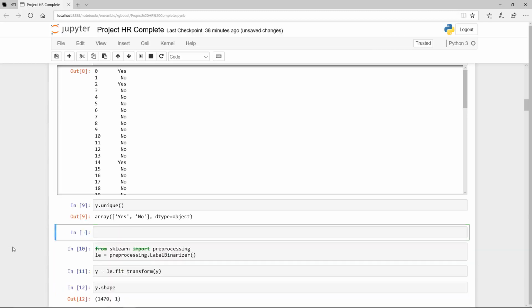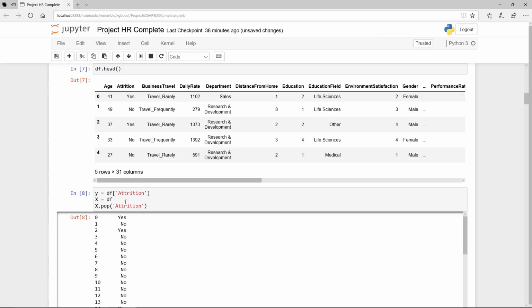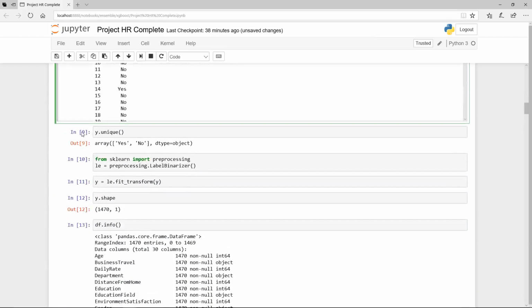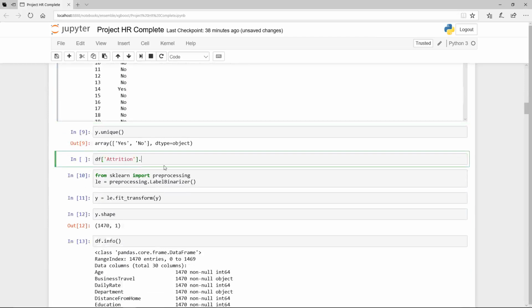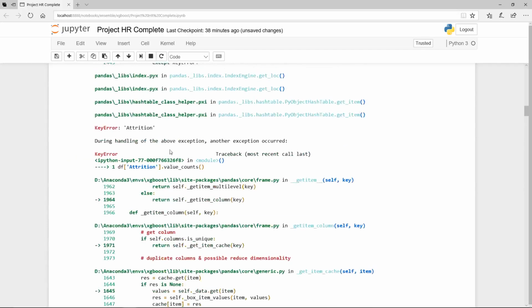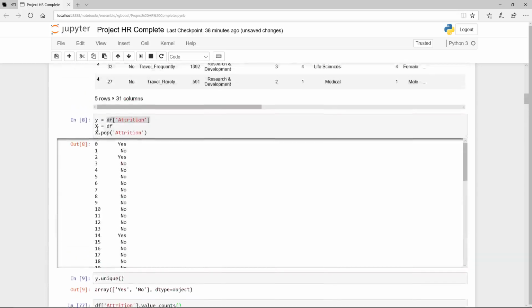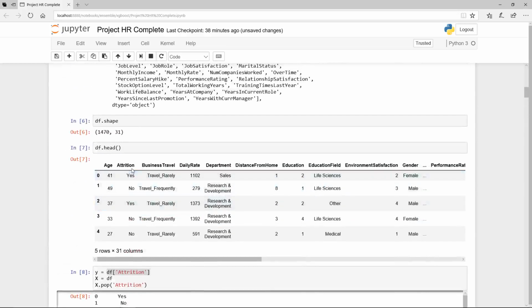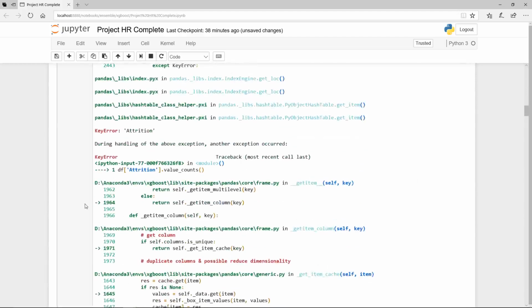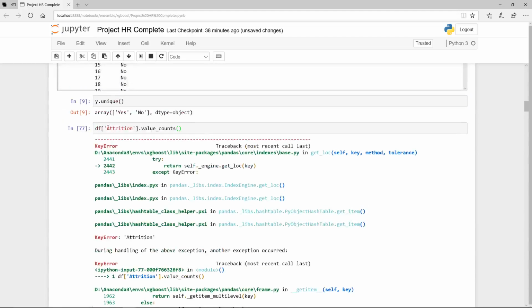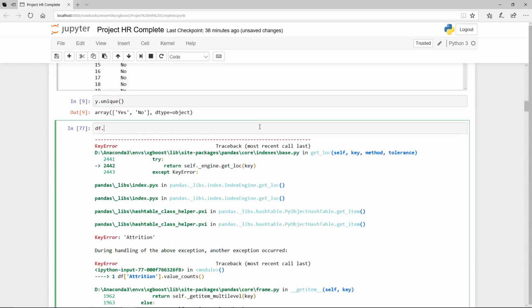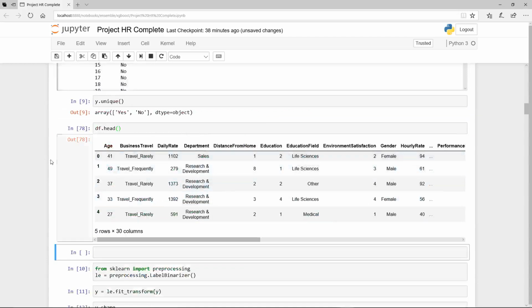Y is no longer a pandas series, so we have to use df attrition. So let's use this and come back down here. Value counts. Okay. Looks like it's been deleted. Let's have a look at df. Is it still there? Okay, df has already been removed.